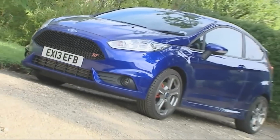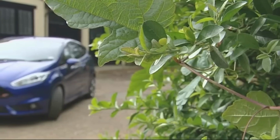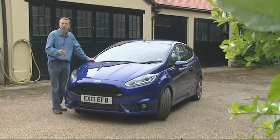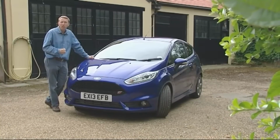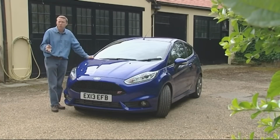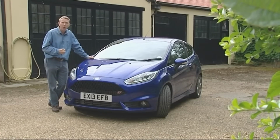There's only a single 3-door body style on offer. The US is the only global market being offered a 5-door version. But what about those rivals? Well, if you believe the motoring press, who always focus on the newest and shiniest options, there really are only two: Peugeot's 208 GTi and the Renaultsport Clio 200, both £2,000 more than this Fiesta, but both with slightly more power, 200 PS, though it isn't enough to make either significantly quicker.